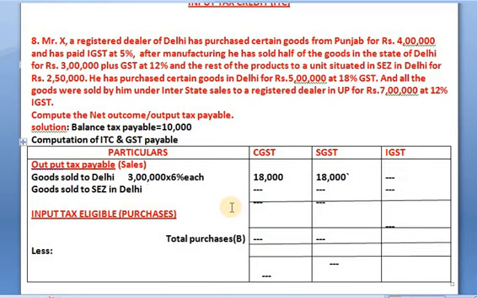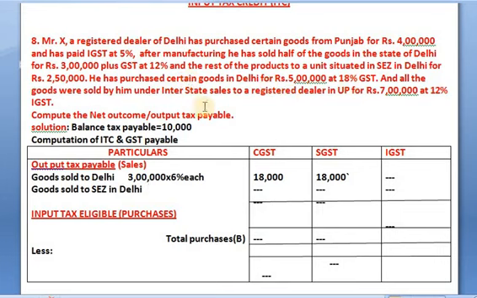Anything sold to cess is exempted from the payment of tax, but anything purchased from cess is considered as an interstate transaction where IGST will be calculated. And why is it so? Whatever revenue is collected from the cess unit will be utilized for the development of that particular region. Okay, and next, in continuation, see, this was purchases.